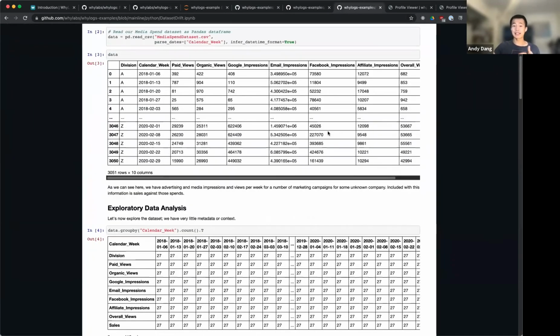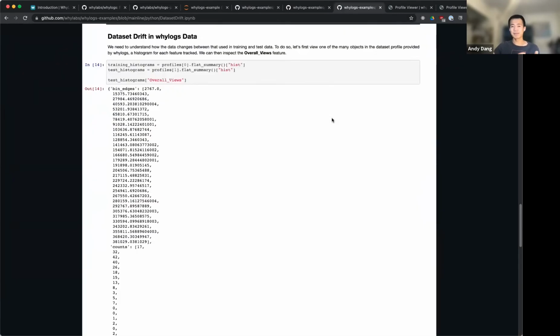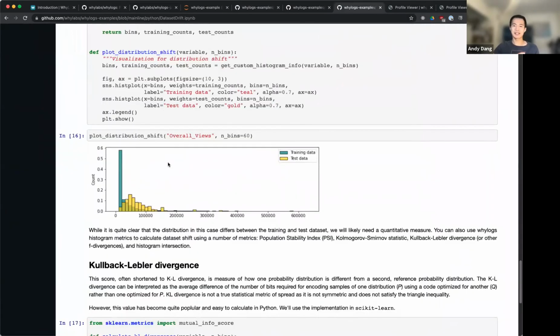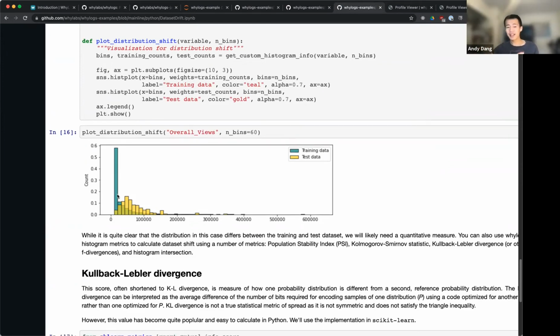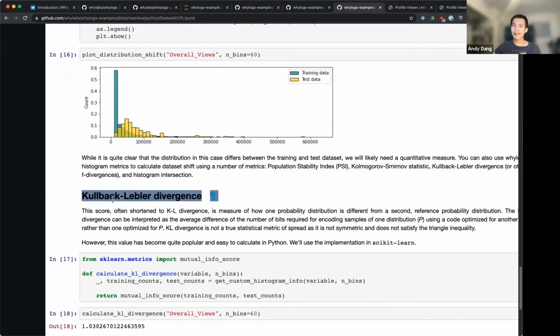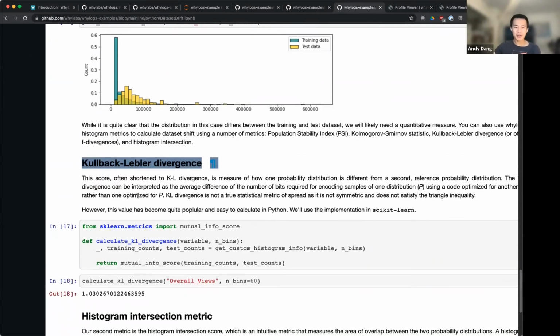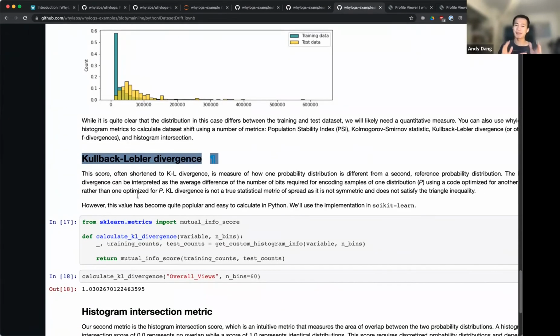We can also detect data drift, and I'm going to scroll to the section where it does that, again using the quantile distribution. If you layer them on top of each other, you can then detect data drift visually, or you can use some fancier algorithms like KL divergence, KS distance, or Hellinger distance, or I think there's earth mover's distance as well. So all the distance algorithms can be applied to these metrics to then detect data drift.